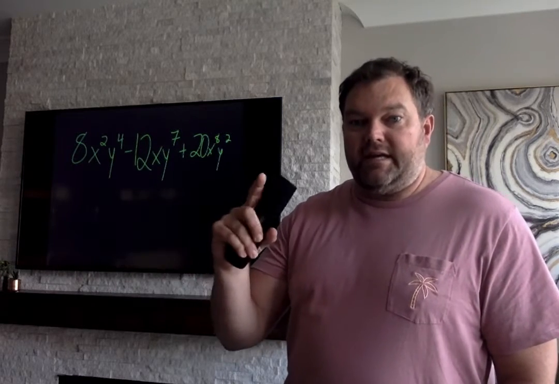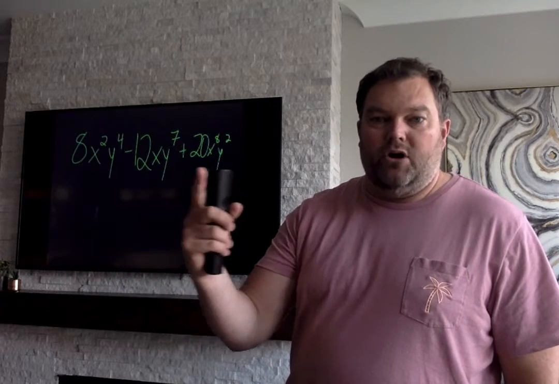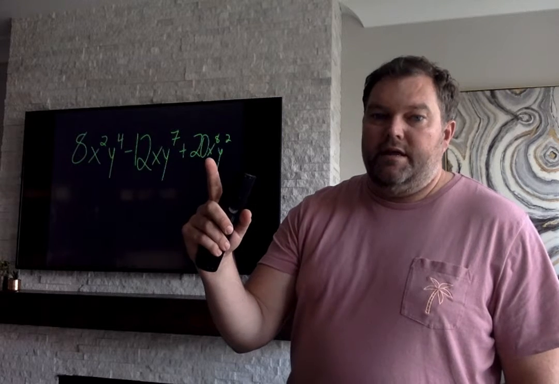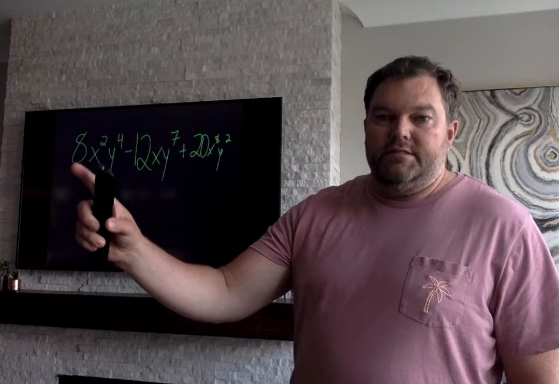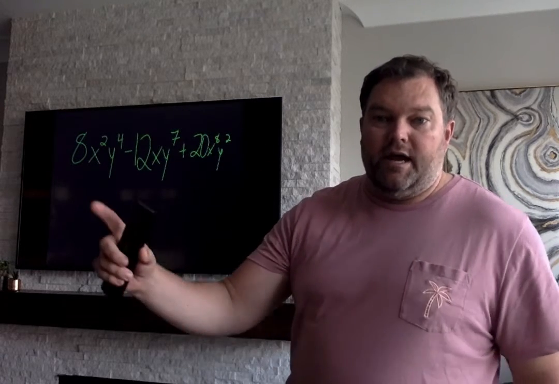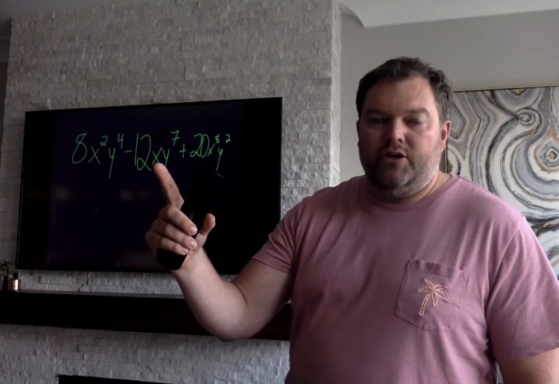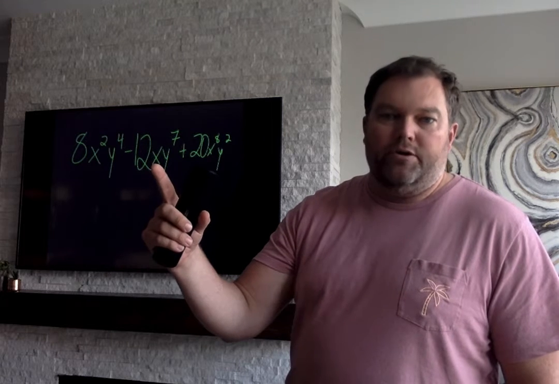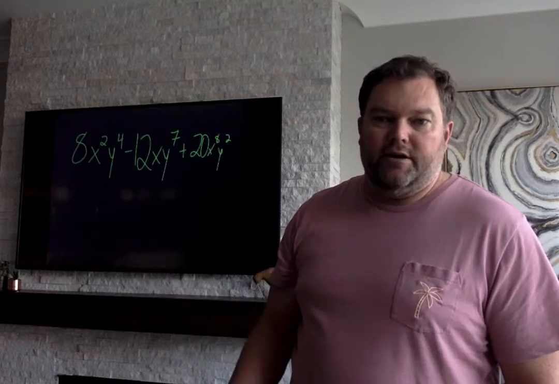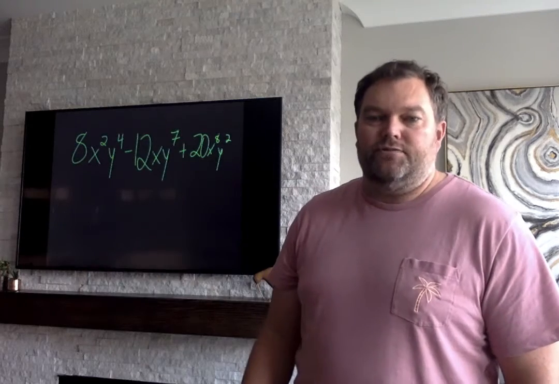Now, look at the x. Let's start with x's. Are any x's common in all 3? Well, I see x squared, I see x, and x to the 8th. Is there anything that's common all the way through? Yeah, there's 1x in common. You might think, well, wait, what about x squared? But here there's only 1, so I couldn't divide out more than what we've got. We've only got 1 exponent of x here. So I could factor out a 4 from everything. I could factor out an x from everything.